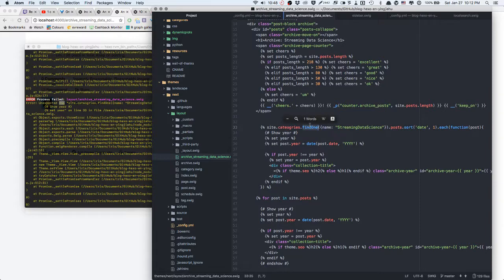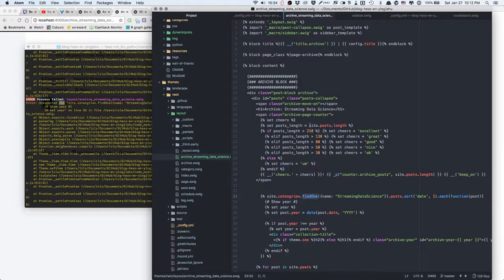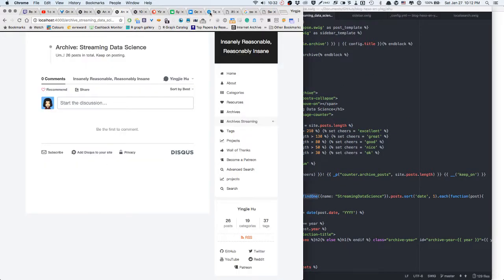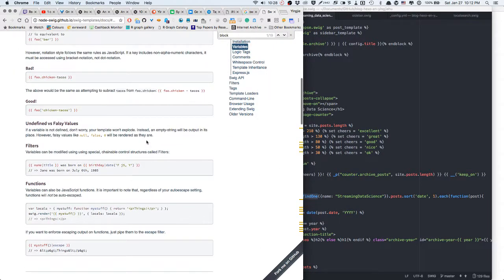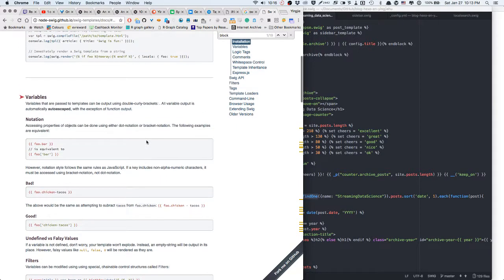But if I want to use the find one function here, how can I do that? How can I do that? This one is filter undefined. Okay.